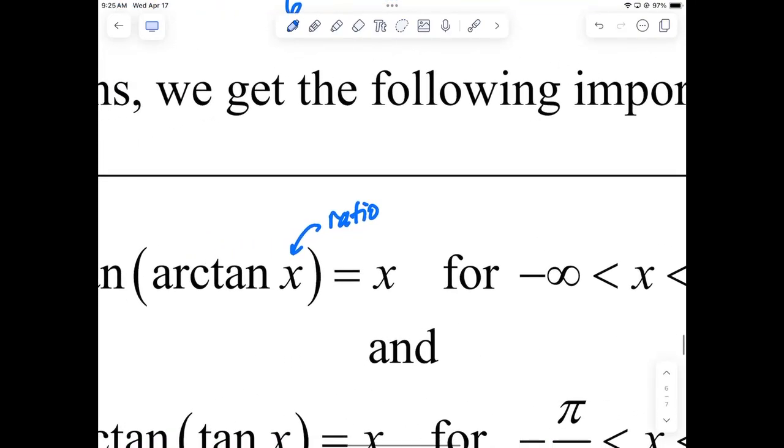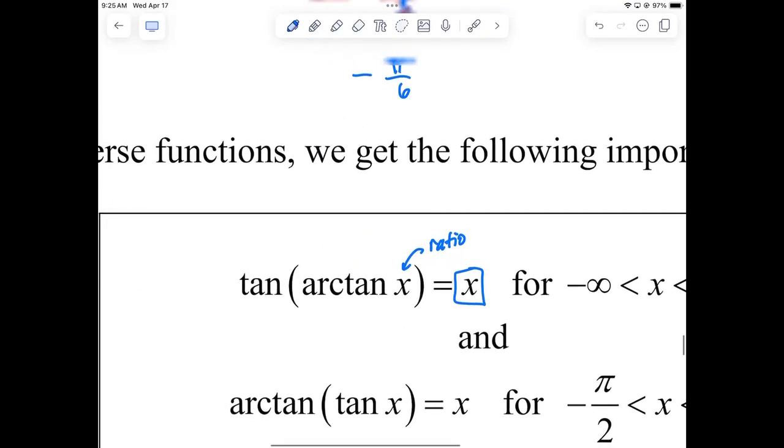All real numbers. So this is the only thing that's a sure bet in life when we're talking about trig of inverse trig. If it's tangent of arctangent of something, it's always going to be that something all the time, as long as it's a real number. You can't say like 11 or something like that. So no matter what, if the inverse of something is inside of the parentheses, as long as it's a legal ratio, that will be your answer. It's when you start with an angle that you have to be cuidado.